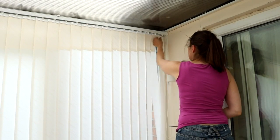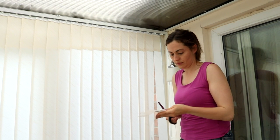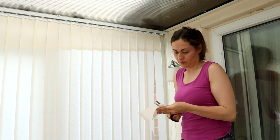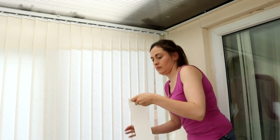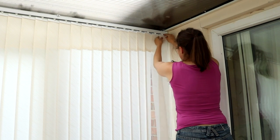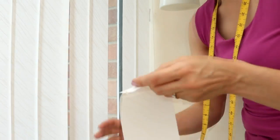And then once I was happy with all of the lengths, I did adjust the odd one, not many, but it's so easily done compared to hemming something and not being happy. And then I just took each one off, and then I cut off the excess at the back with some sharp wallpaper scissors. I actually got mine for £1 at B&M, leaving about a 2cm allowance. So I just eyeballed the whole lot.